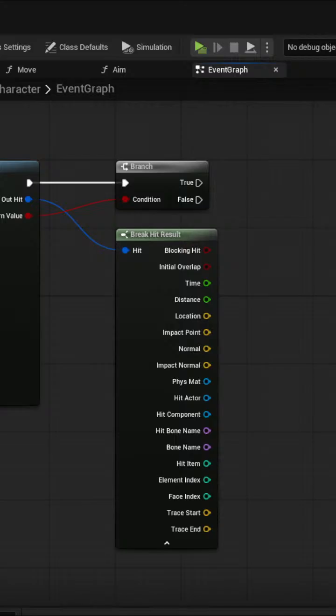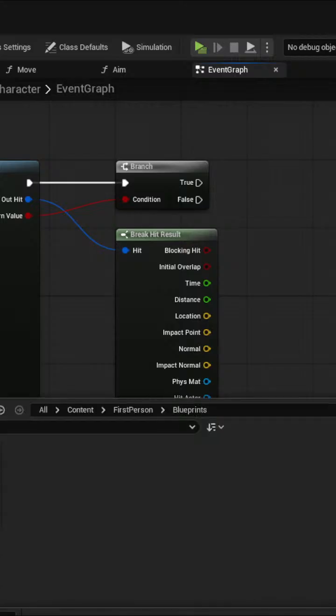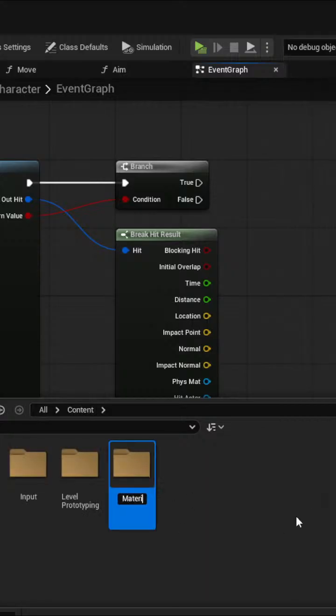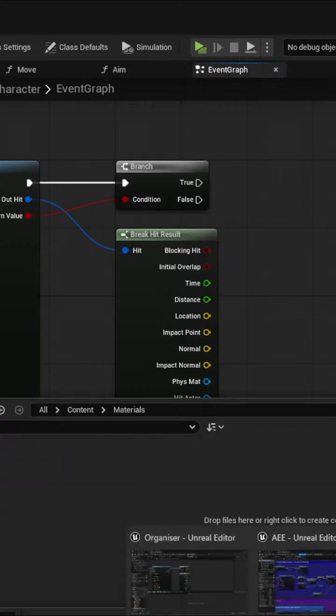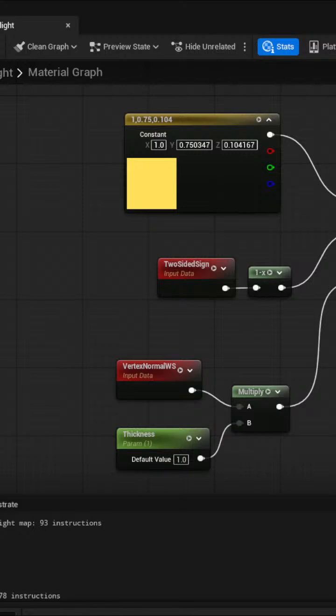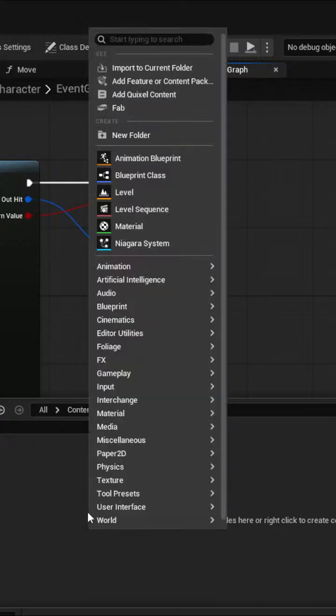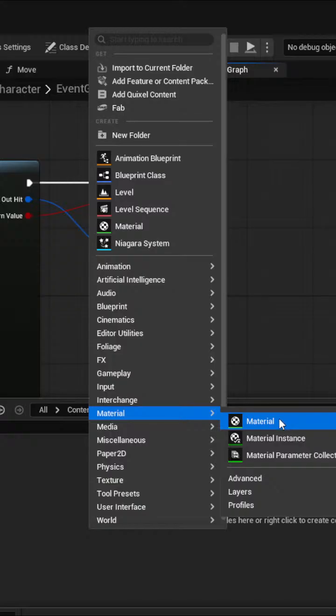So bear with me. If we just quickly make the material, let's go for new filter materials. I'm just going to bring this one over to my other window. Okay. So this is going to be material.